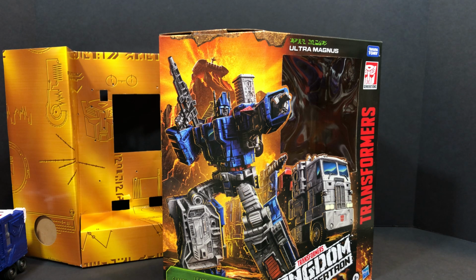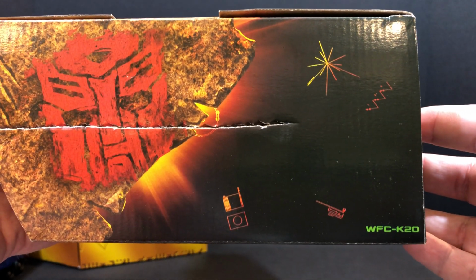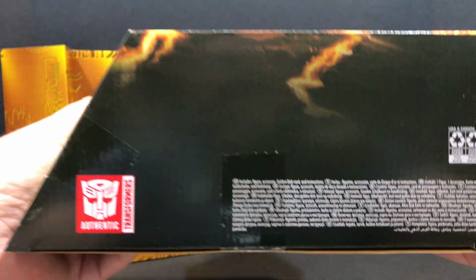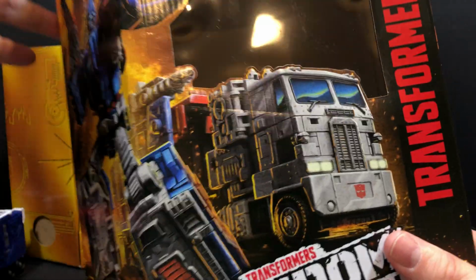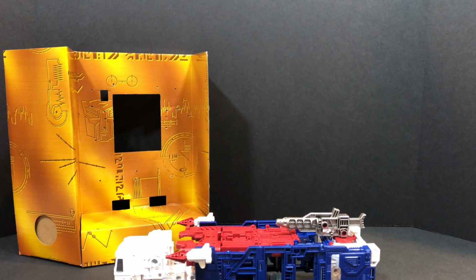I really do like what they're doing here with this artwork. I think it looks great. And up at the top, you have the Autobot logo and War for Cybertron Kingdom. And down at the bottom, you have some manufacturing information. So that's it for the outside of the packaging, and I'm going to adjust my camera down a little bit, and then we will talk about what came in that package.